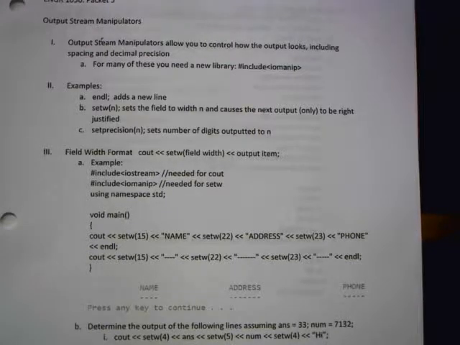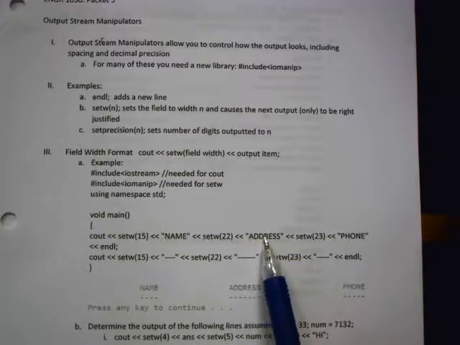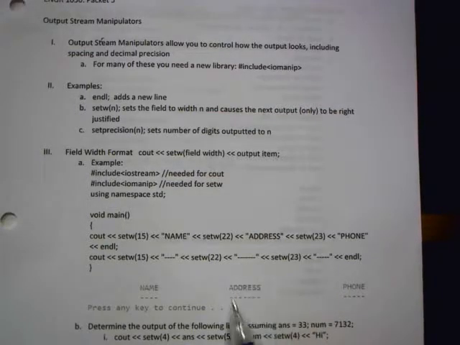So this makes it fairly easy to do something like building a table, because now on the next line I can say, all right, save 15 spaces and put 4 dashes. And so those 4 dashes will line up exactly under the word name. I don't have to count how many spaces I need and make sure I have the right number of spaces here and the right number of spaces there to make those line up. It does it for me. Same thing here, setw(22). Address had 1, 2, 3, 4, 5, 6 letters, so I put 6 dashes and it lines them up right for me.